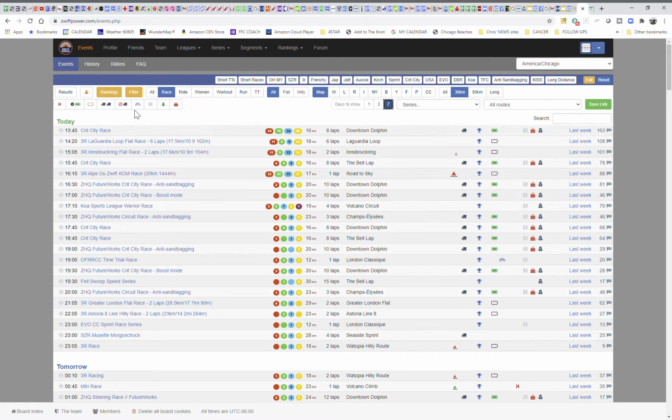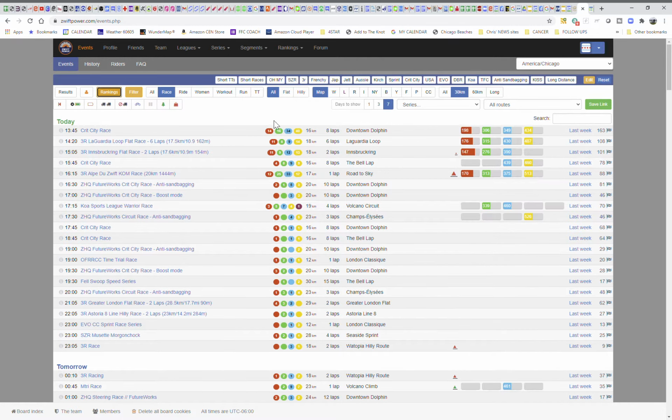But once I've done that, when you click on rankings here, this right here shows you how many people are registered in each division. So if I'm a category A rider, I'm in orange here, 14 people. And then this is the average ranking of the top 3 or top 5 riders in that division. So if I'm a D rider, I look at the yellow. If I'm an A rider, I look at the orange. And I have a score of 165. So for me to improve my ranking, I need to race people who are ranked higher than me.